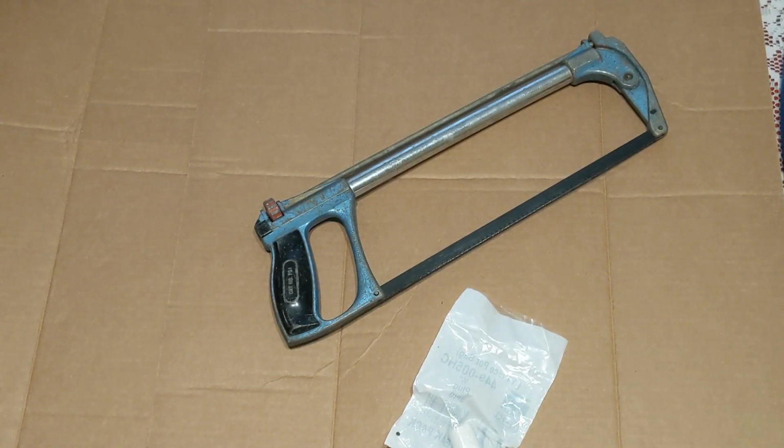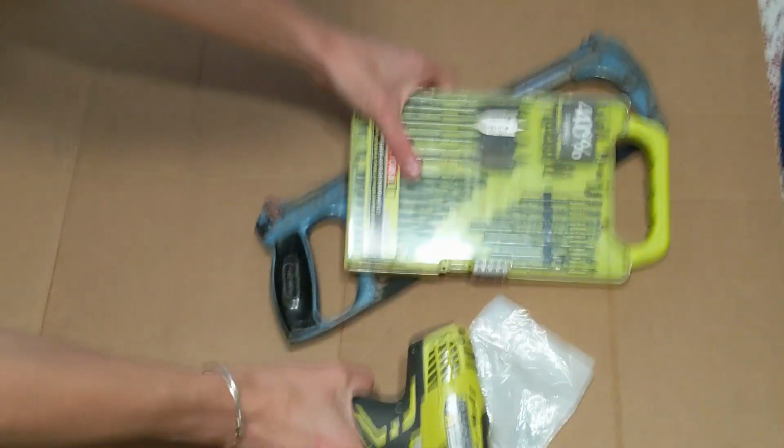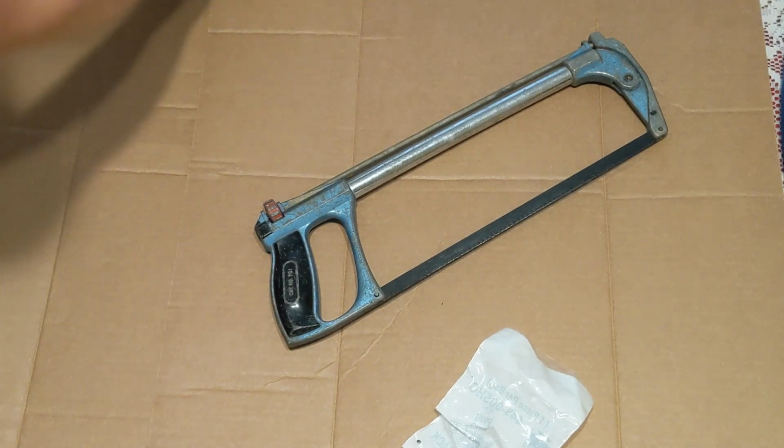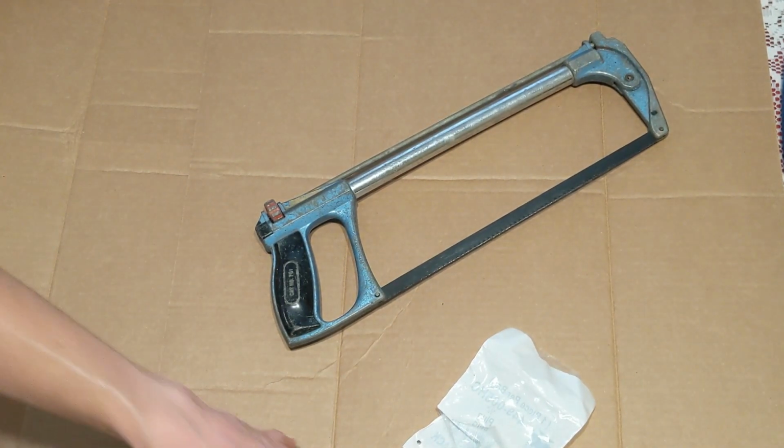I should also mention that you will need a hacksaw and a drill with some drill bits. Oh, and a measuring tape. That was kind of a given.